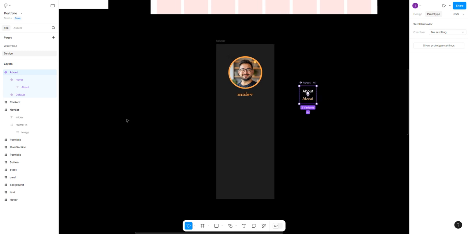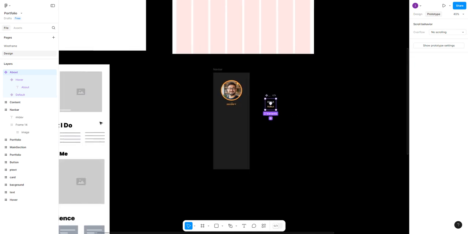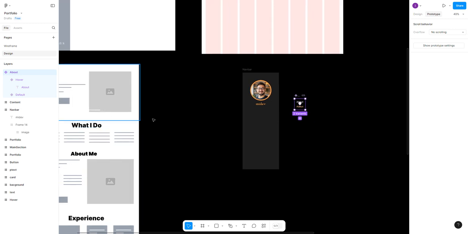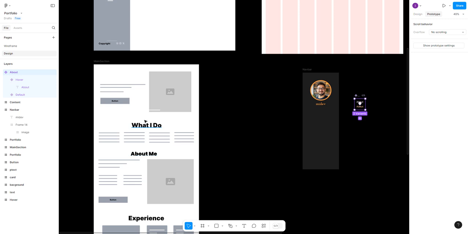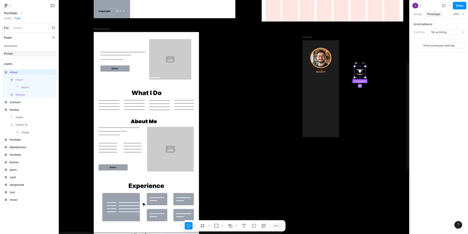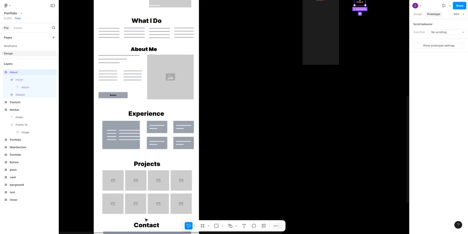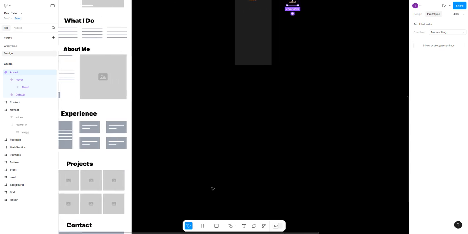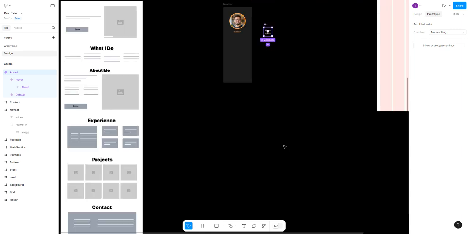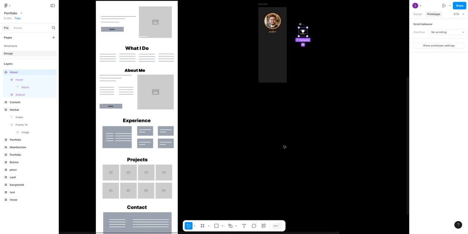Now for you to know the menu text, you can check that for your web. If you look at it carefully here, we have about us, about you, you have what you do. This should be part of expertise. You have your experience, you have a project, then you have your contact. So you can use all this for your menu text. That will serve as a link and all that as well.